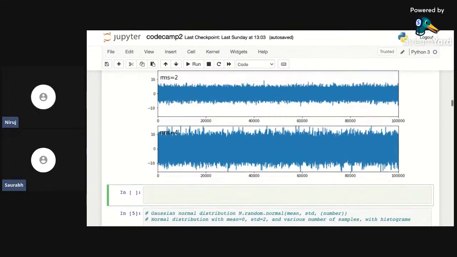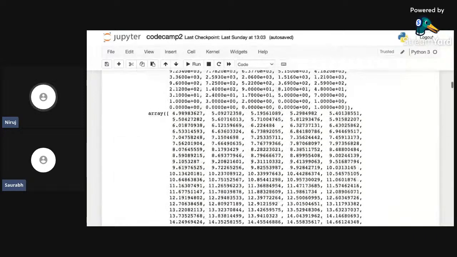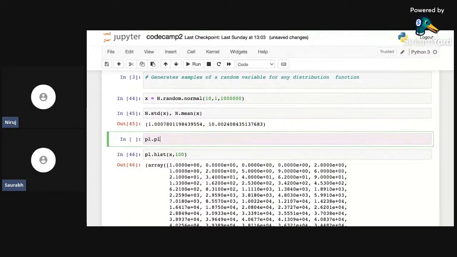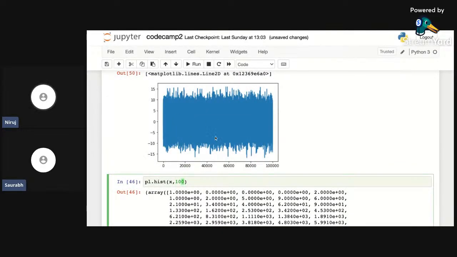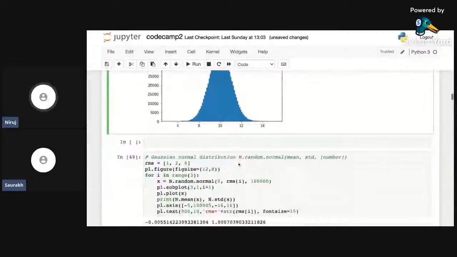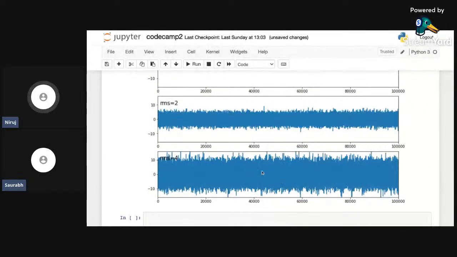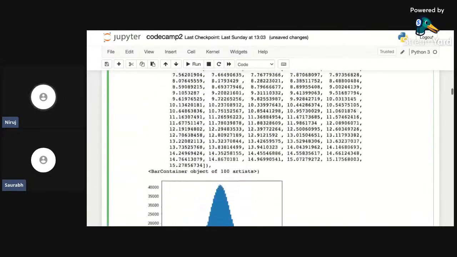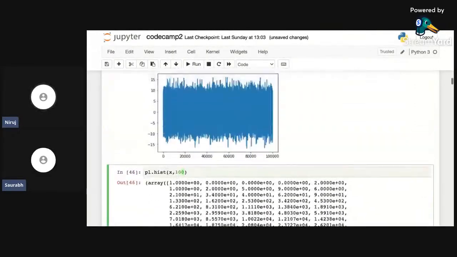Okay, so remember, this is the uniform distribution we saw, it was like this. If you look at the distribution, if you plot it, you won't see much difference, right? This is a uniform distribution, all 100,000 numbers uniformly distributed. Now this is 100,000 numbers with random Gaussian distribution. Looking at them, you can't figure out that they are same or different, because looking at them, you can't really make out much. What will tell you the nature of the random variable is the histogram, right?